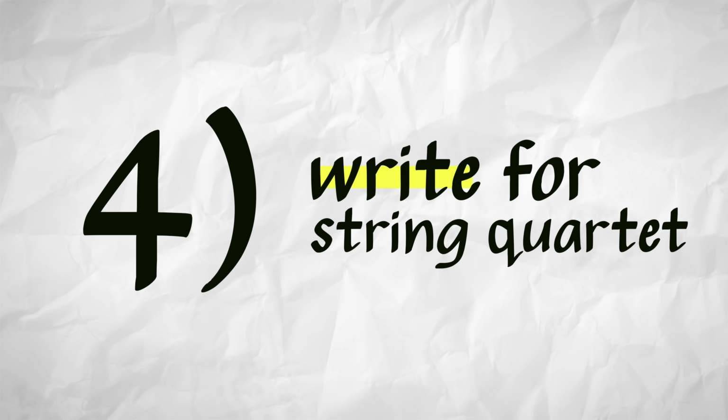The sound of a string quartet just sounds so good. Which brings me to point 4. 4, write for string quartet.